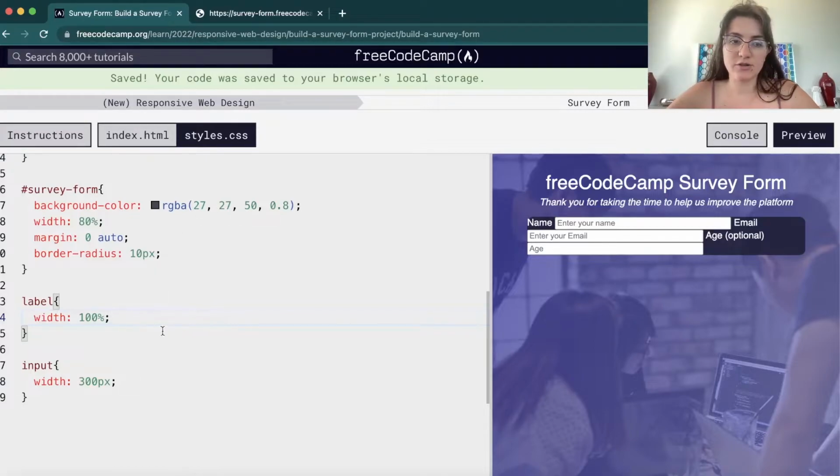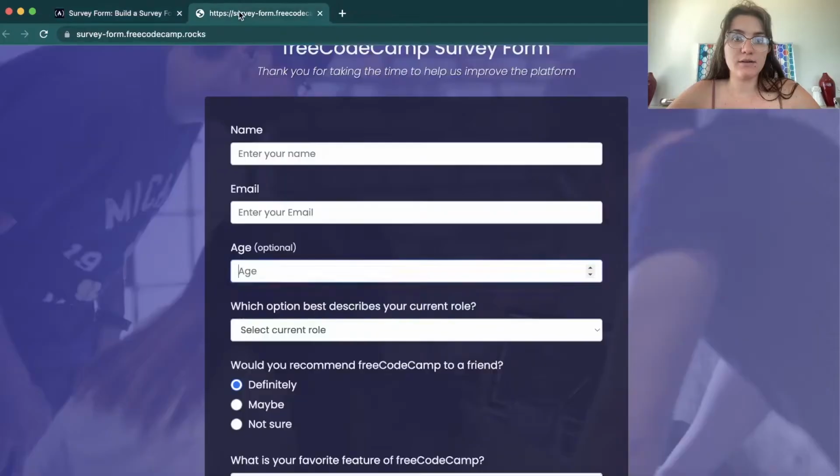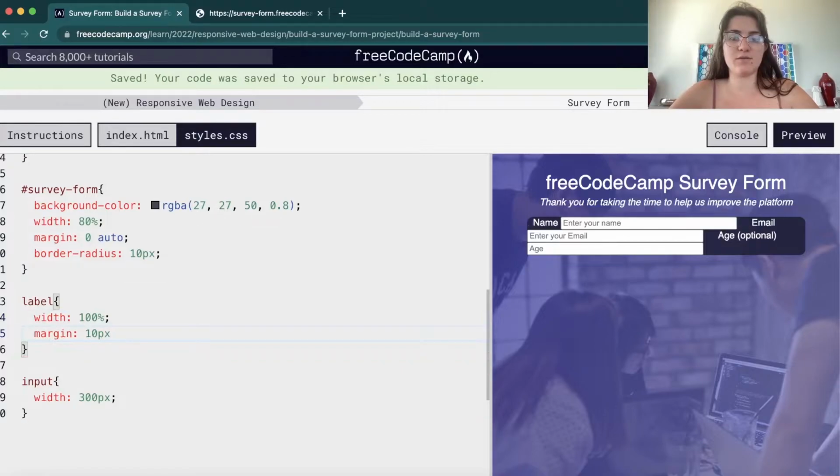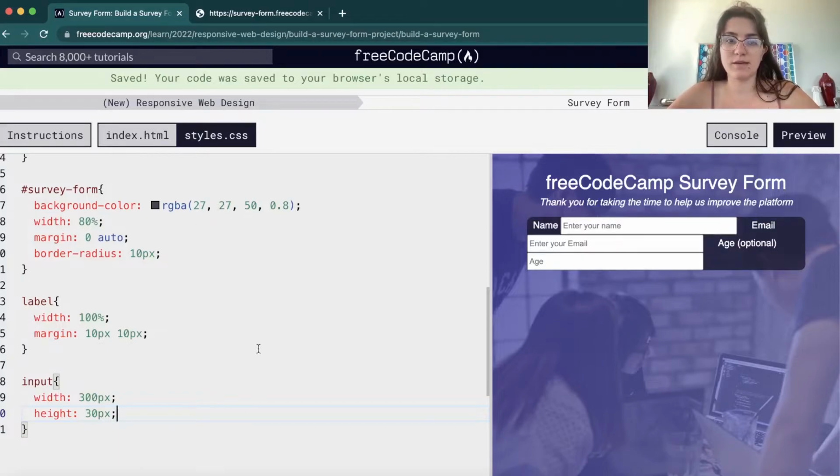Okay, it's not changing much. We want some margin, right? So we want a margin of 10 pixels and 10 pixels, for example. Let's play around. Here I want a height, and I'm gonna put 30 pixels, for example, to expand a little bit. And we have to find a way of putting them in different lines, okay?